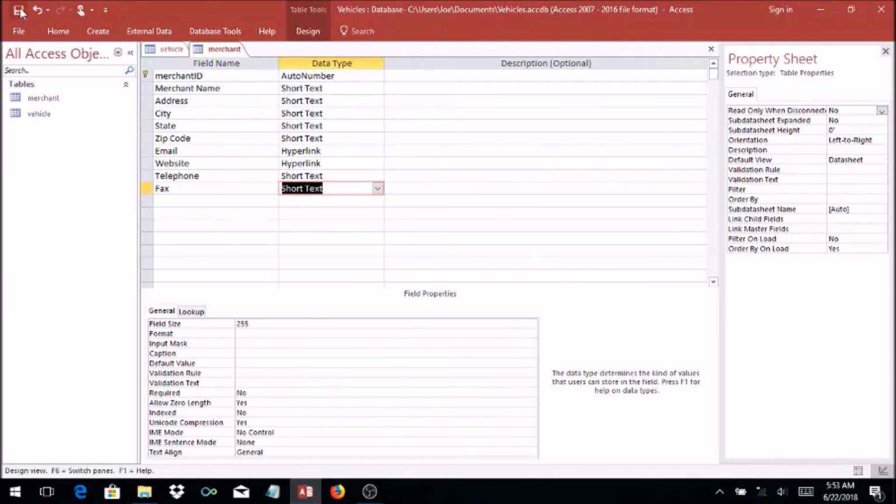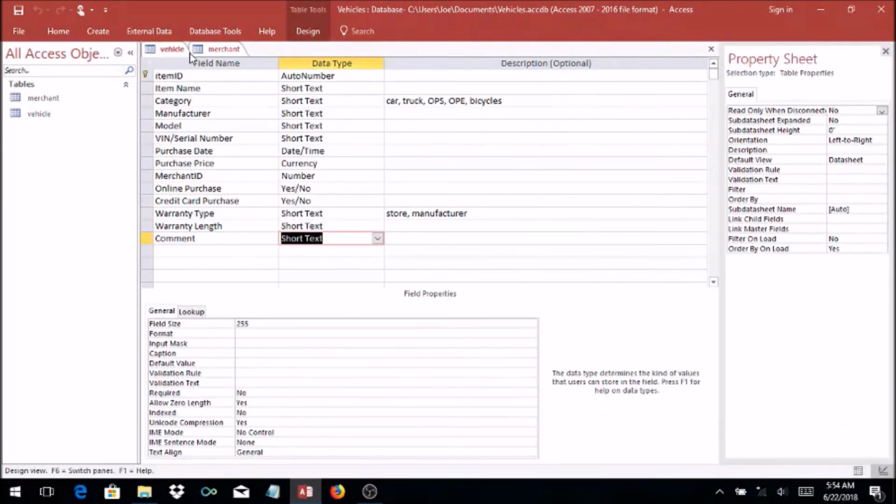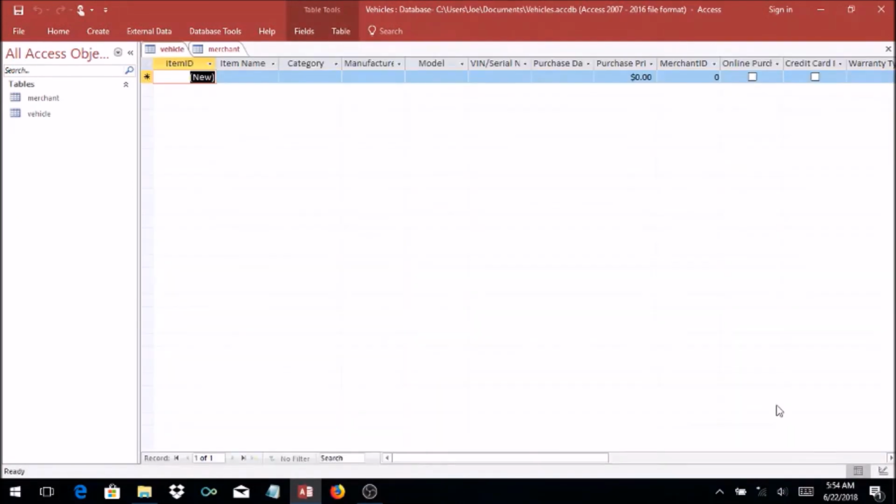And then just click the Save button, and we can go change our view to the datasheet view, and you can see all our columns here are field names, and we don't have any rows yet, but you can see how it's blued out the first row for adding, where we can add our data, and the same with the vehicle table. And before I start adding data, I'm going to show you how to do it an easy way in Microsoft Access using forms, but I will do that in the next video.